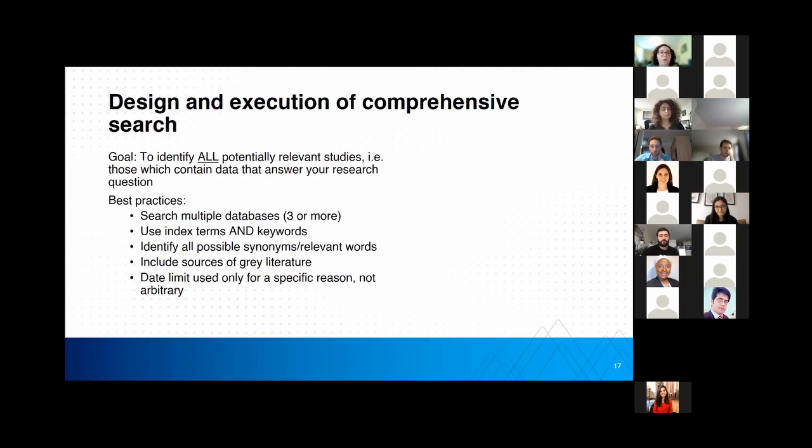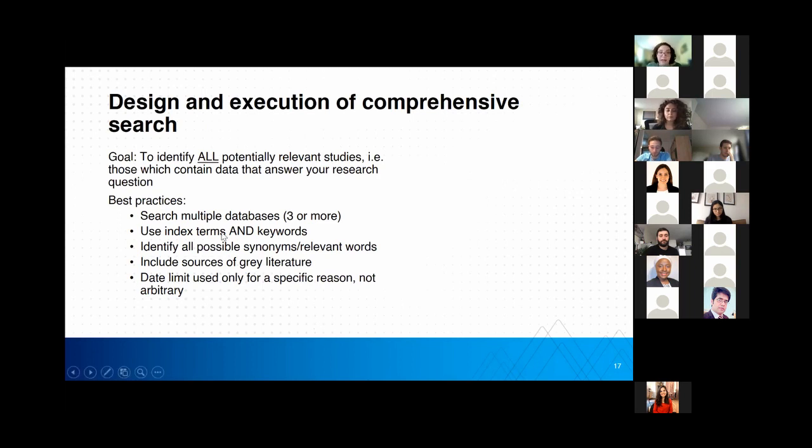Okay, so once you have figured out your roadmap, you're going to do the big search. And this, once again, is where the library can really come in and help you. And the idea here is to identify all potentially relevant studies. So in a literature review, you can kind of pick and choose a little bit, until you have a general overview. In systematic reviews, you find everything that could potentially be relevant.